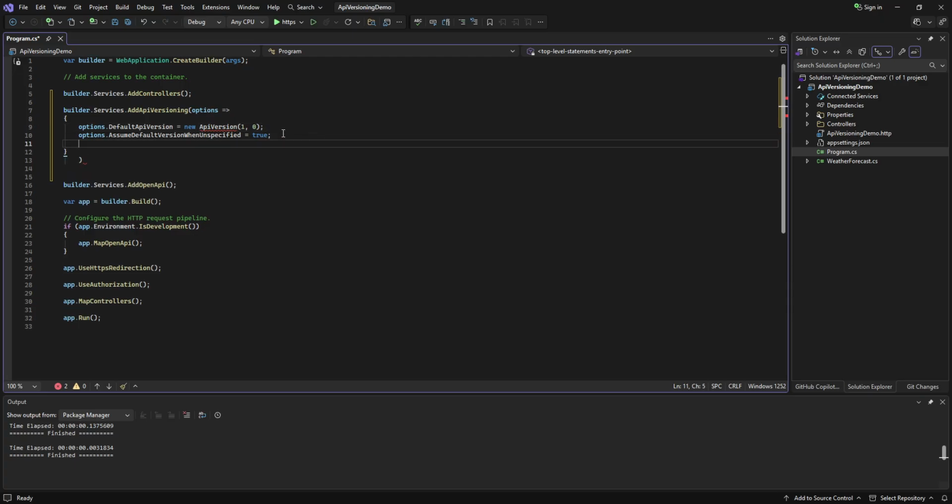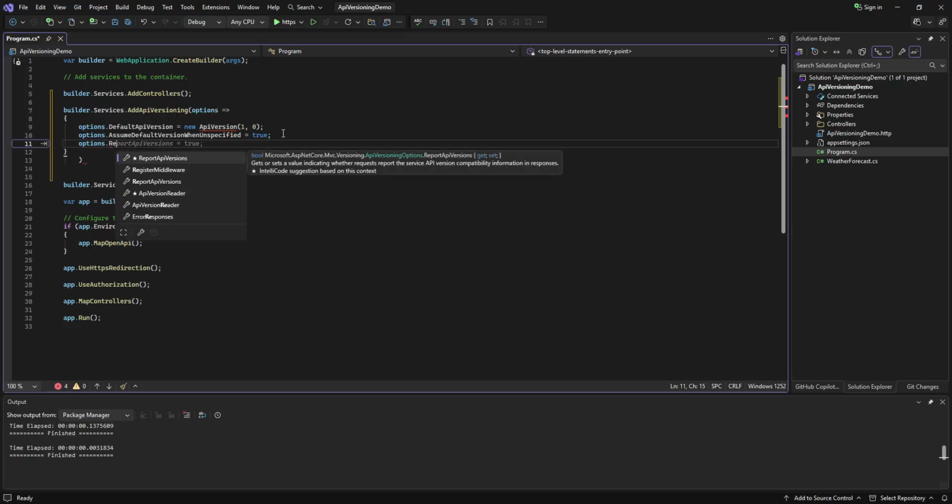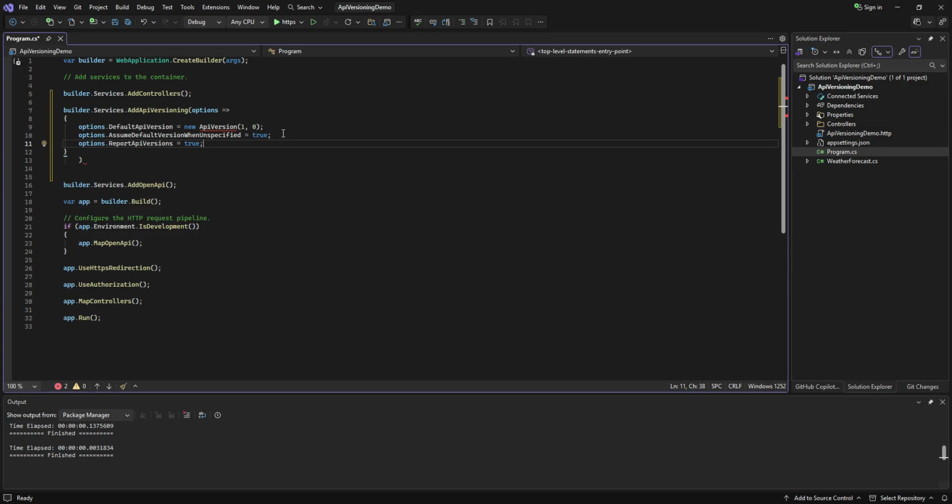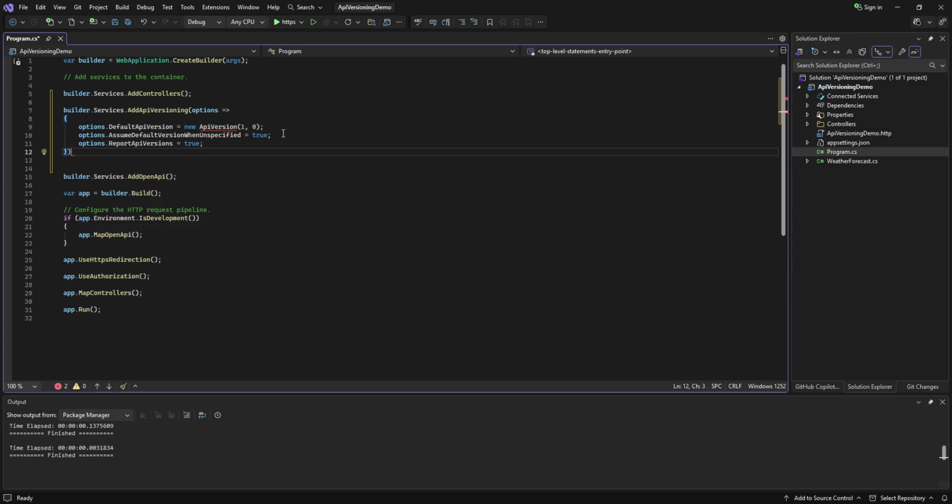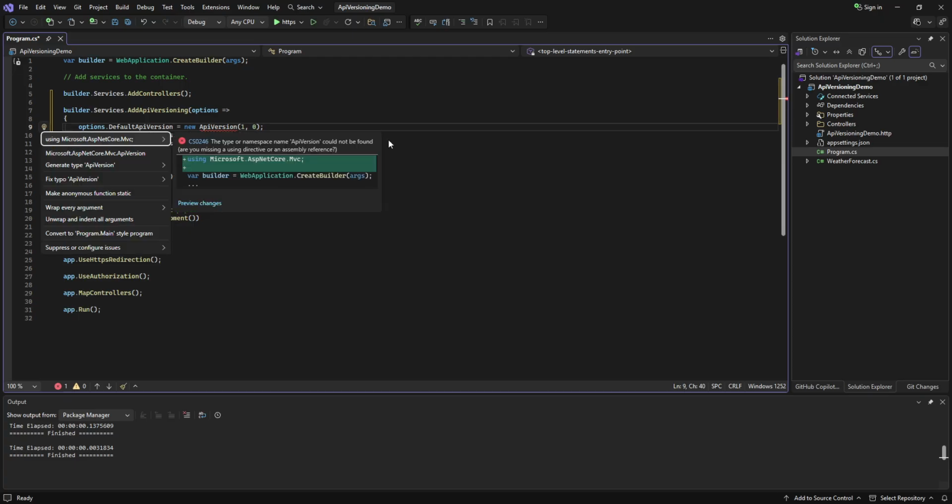And the last one, options.ReportApiVersions equals true. That's all. Let's see where the problem is here.